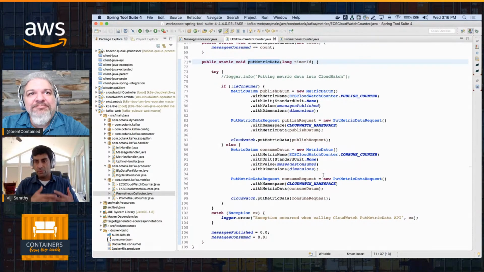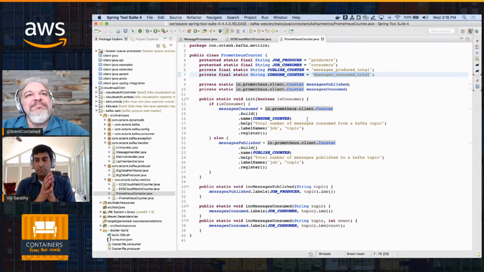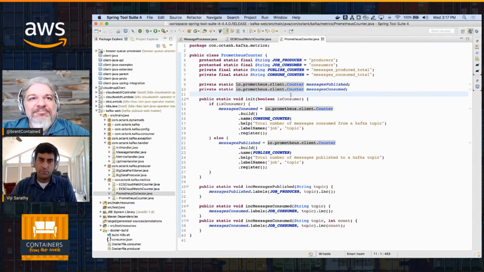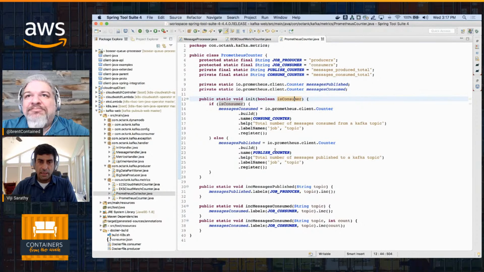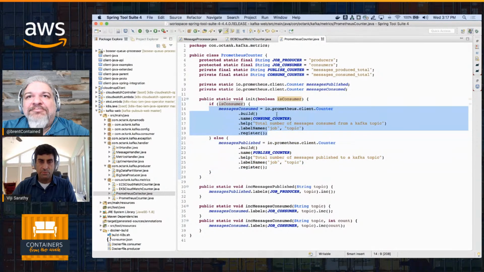That was before the dawn of Prometheus, when all that you had was CloudWatch. Now, when you have Prometheus, what I have done is I actually want to show, side by side in the exact same deployment, how you can track the same metric and report it using two different ways. So I'm using the Prometheus client library, which provides a class called counter, which is again just a simple monotone increasing value. I'm using the Prometheus client library APIs to initialize that counter with some labels.